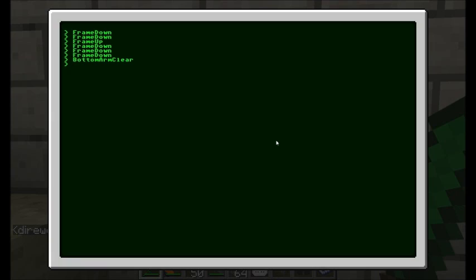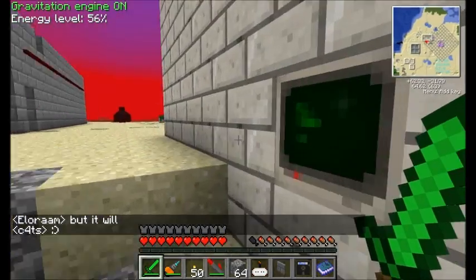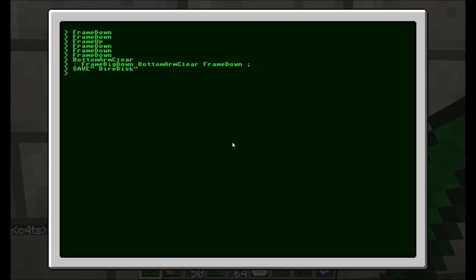So now what I want to do is define a word called frame down that will do bottom arm clear and then frame down. Cool. That should work. Just going to save my words to disk in case I have any computer problems. I can boot off this disk and it'll have all my stuff.